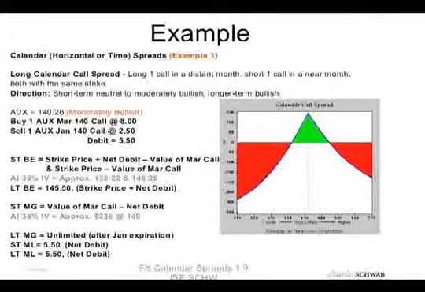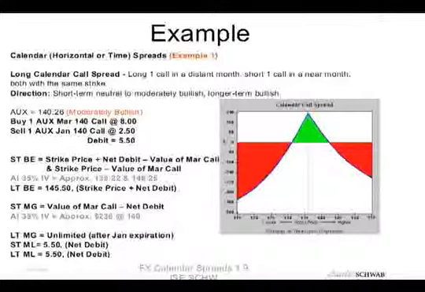My long-term maximum gain, as I mentioned, is unlimited. If you're fortunate enough to have your near-term option expire worthless, then you're long a January or a call option for March. It has unlimited upside. So if the currency skyrockets, you can make an unlimited amount going up. Your maximum loss in the near term is about 550, and your maximum loss in the long term is also 550. So the margin requirement on this trade is simply the debit to go into it.